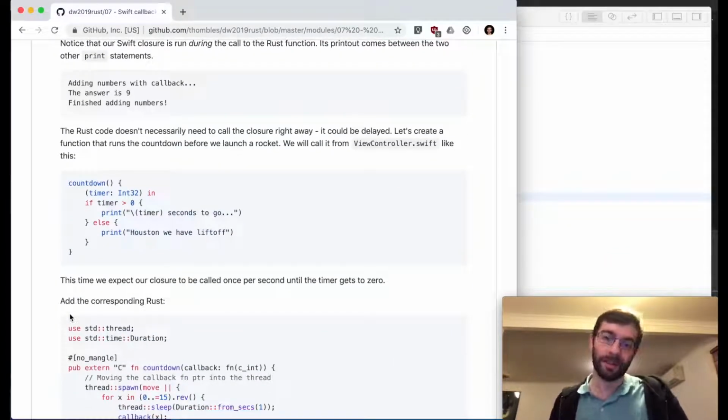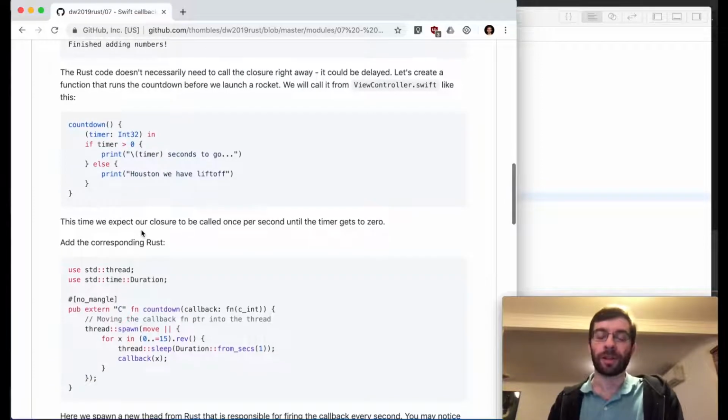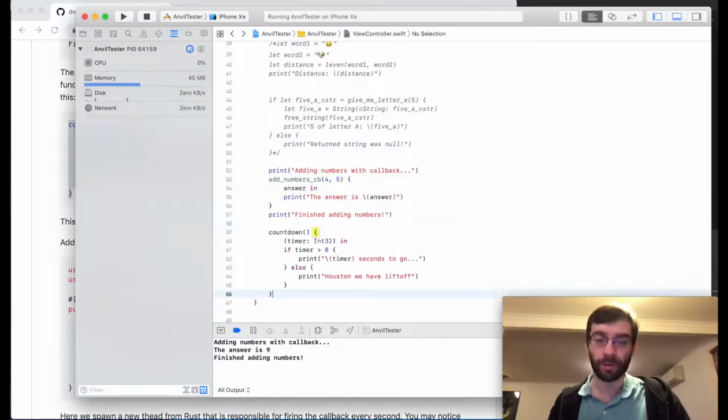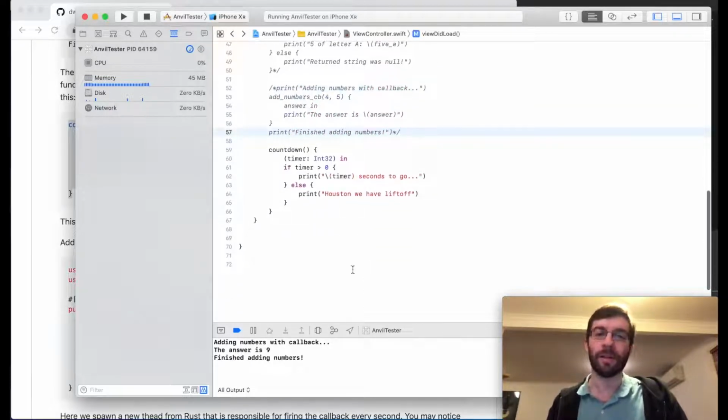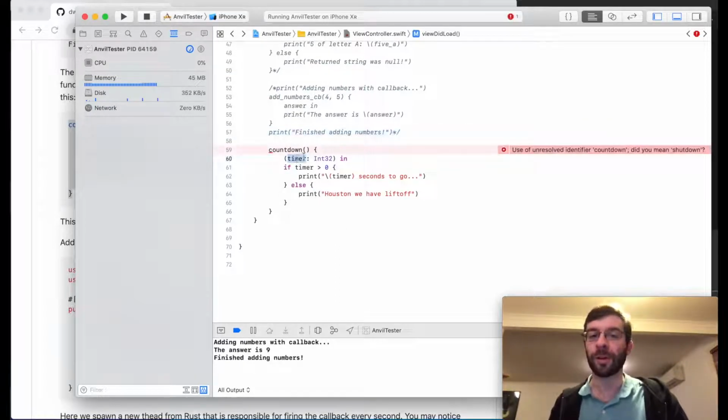But we don't necessarily have to call that code synchronously. So we're going to look at another example here, which is a countdown timer. We're going to call this function from Swift called countdown. And this time we expect the closure to be called multiple times. And each time we're going to be given a value called timer.